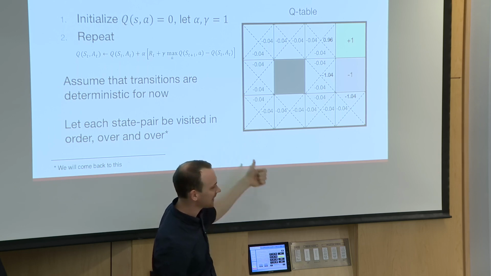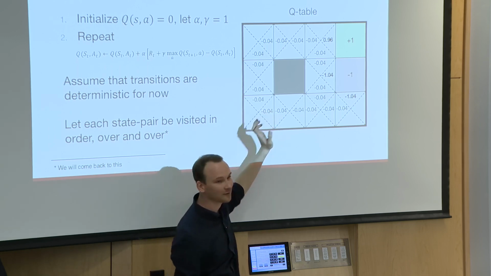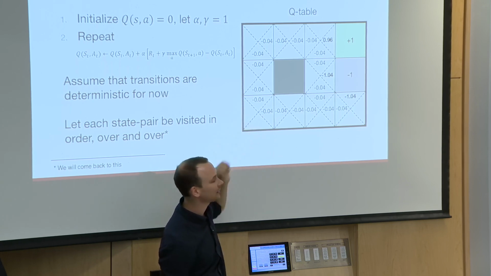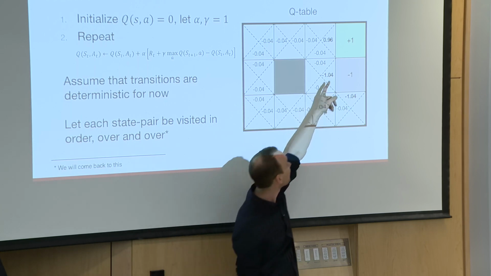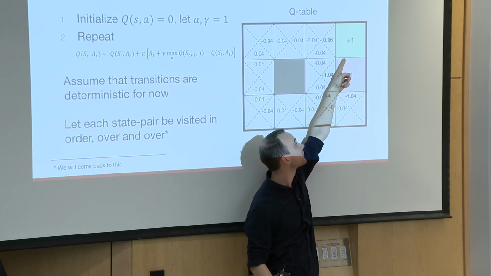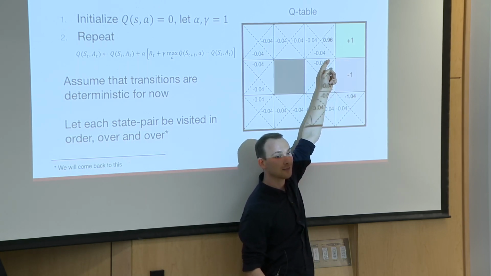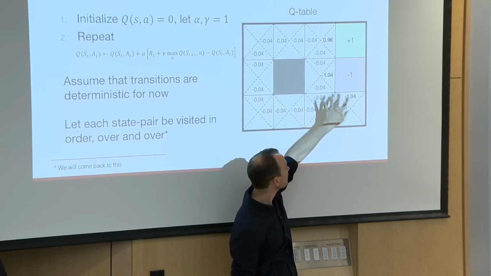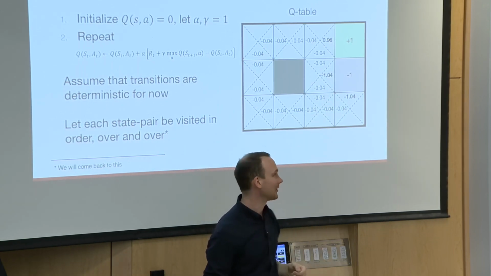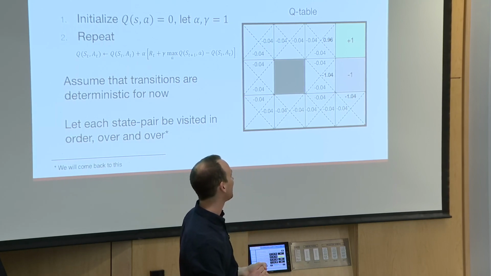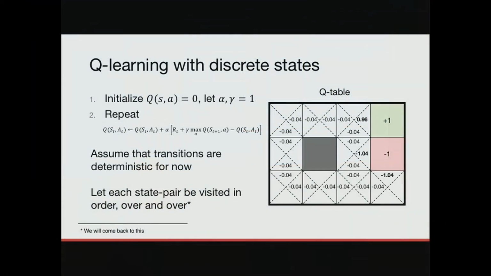We know that any step will cost us minus 0.04. That's why there are a lot of those here. These white boxes here are not possible actions. Up here, you have a 0.96, because it's 1, which is the immediate reward of going right here, minus 0.04. These two are minus 1.04 for the same reason, but because you arrive in minus 1. OK, so that's the first step and the second step done.